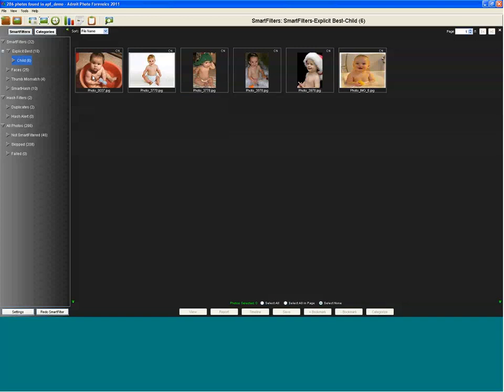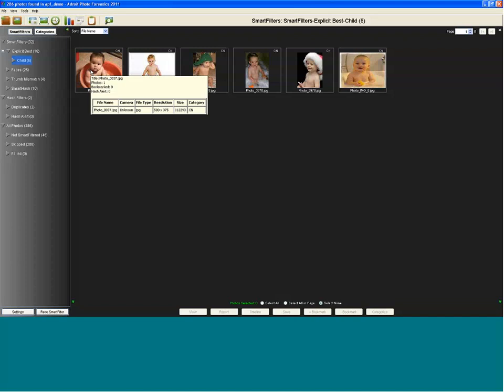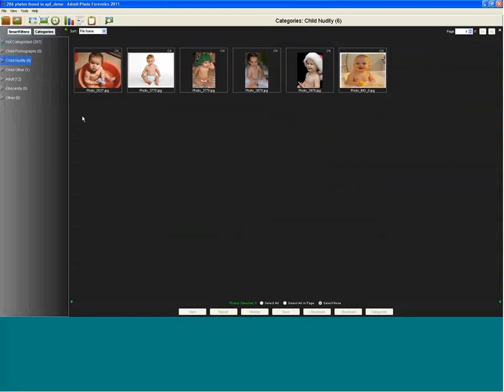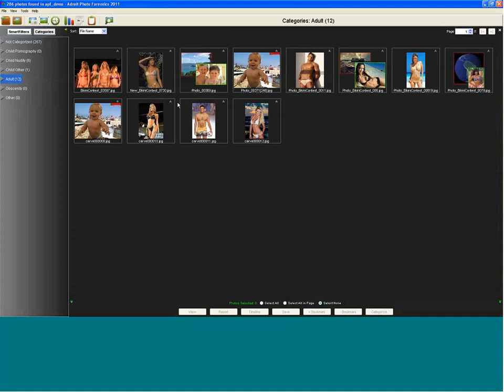Now, this was the same rule we used in order to categorize a photograph as belonging to the child nudity category, wherein a child's face was found and it was deemed explicit, but there were no adult faces found. So automatically, the initials CN appear at the top right-hand side of the thumbnail, indicating that this particular photograph belongs to the category child nudity, and hence we are going to see those 6 photographs appear here as CN. Let me take you to the adult category, where we had described that no child face was to be found and an adult face was found and it was deemed explicit.